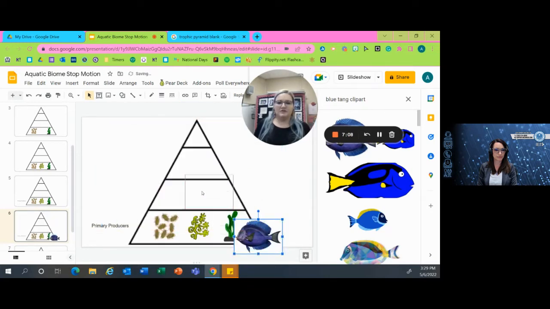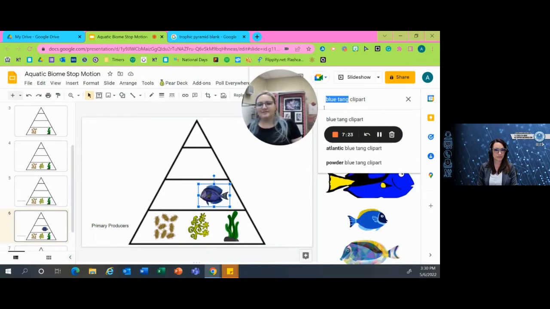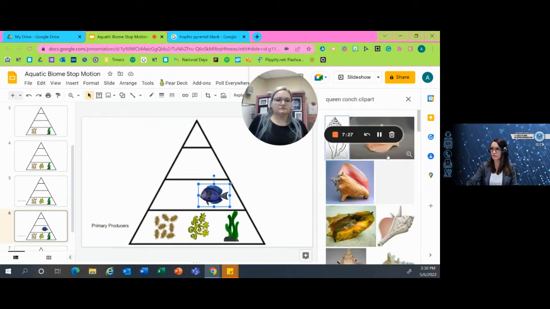That's okay. They're not always, but for the most part they are. We're gonna go with 2. Maybe like, I don't know, zooplankton or a queen conch. We're gonna go with a conch. Very cute. Done.